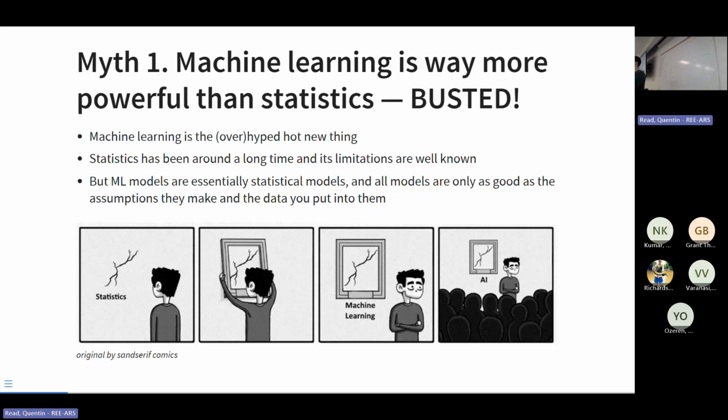They are based on assumptions about reality, and also data that comes from reality. If the assumptions aren't true, or if the data is not good, the model's not going to be good, whether it's statistics or machine learning, whatever you want to call it. So this just shows that machine learning, and also obviously AI, is statistics dressed up with a fancy framing, in my opinion.